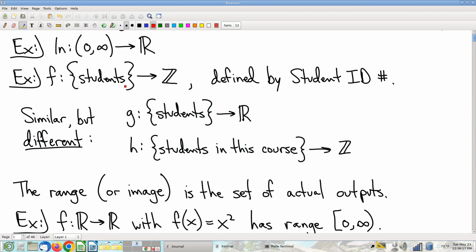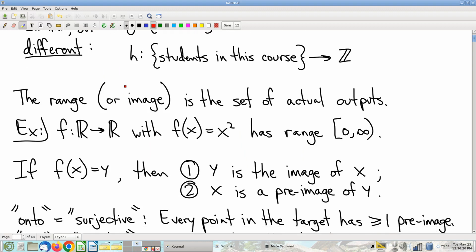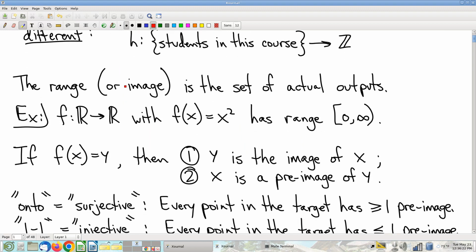Alrighty. Okay, a little bit of lingo. I actually don't care for this term anymore, but what the book and many books define as, I'm going to go ahead and leave it in red because I don't like it. The range of a function is the set of actual outputs, not allowable outputs hypothetically, namely the target, right? The target is the set of things that are allowed to come out of the function. The range, as the book is defining it, is the set of actual outputs, right?